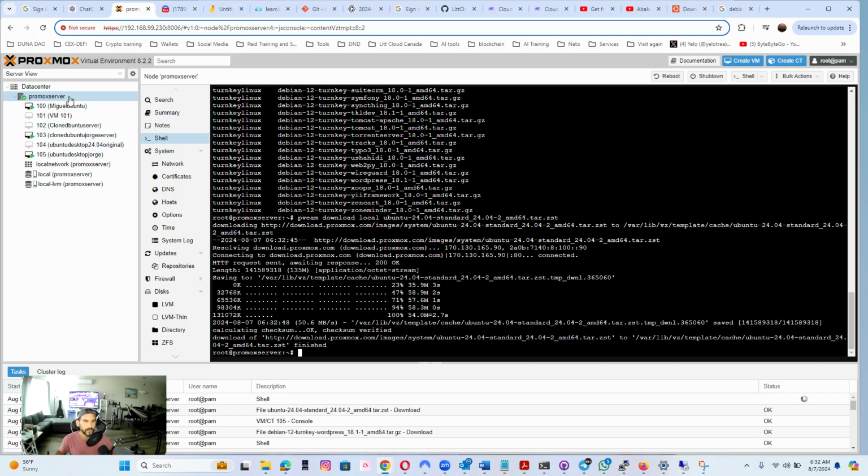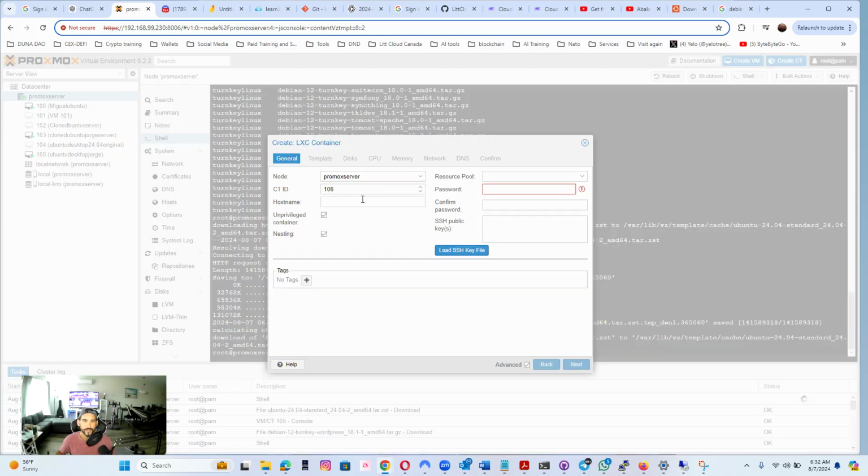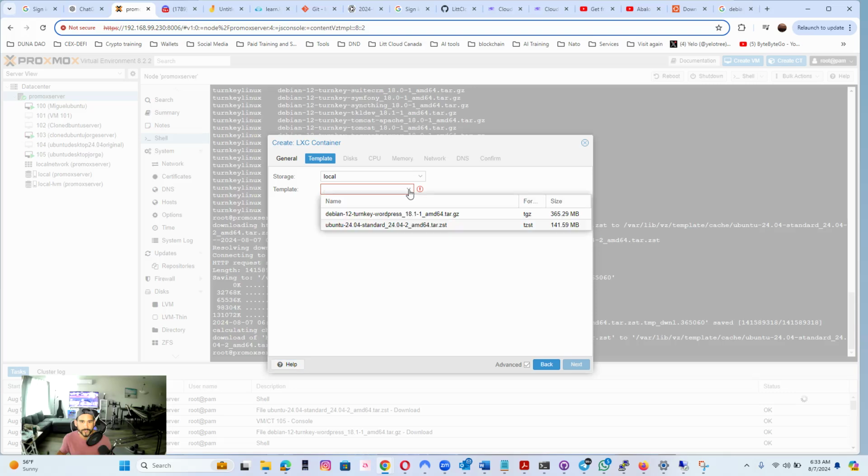Excellent. So now I guess we can come over here and create a container. Instead of creating a virtual machine, we can create a container. In here, I'm gonna call it Ubuntu container. I'm gonna assign a password over here, which is really nice. This hypervisor type 1 is just a great tool. A lot of people are moving away from VMware because it's expensive. So now I have the WordPress and I have Ubuntu too as a container.